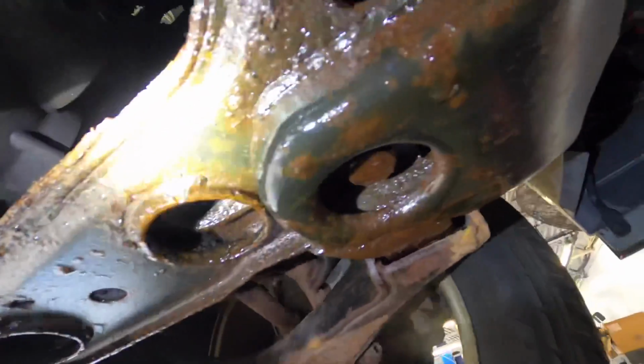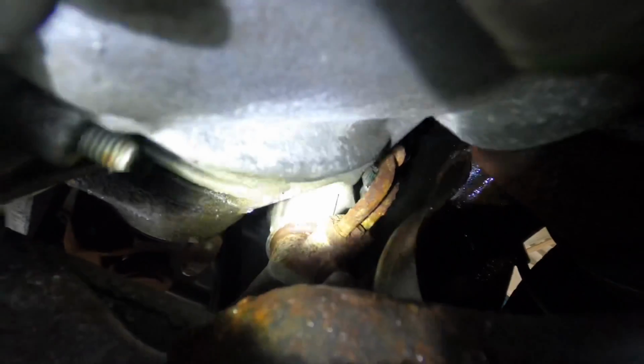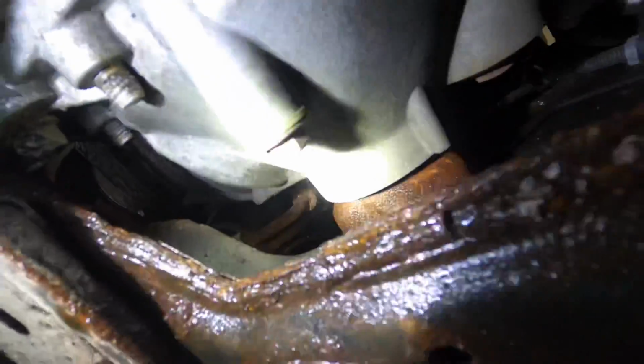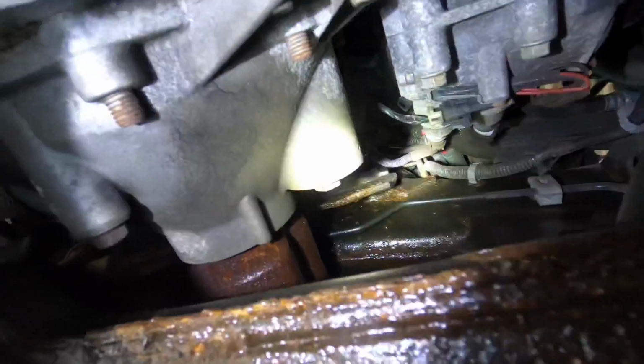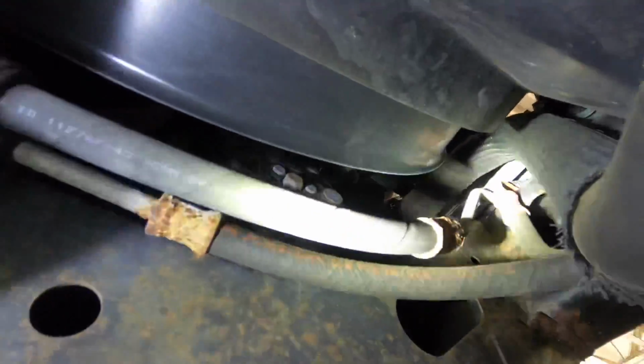Okay, last time around we never got a decent view from the underside to just show how large this fluid leak was, but it's coming everywhere from those lines. Right back in that hole right there, you can see where the lines bolt into the power steering rack. That's going to be fun to remove those guys, and then I guess they're going to have to come out through the top somehow. One of them stops right here, and like I said, the other one runs across here and then up to the pump there. So this should be interesting.